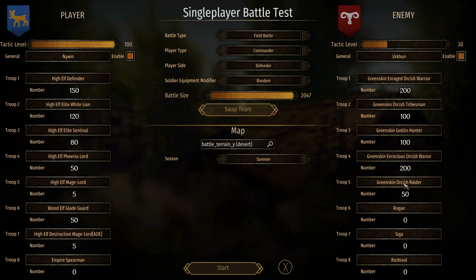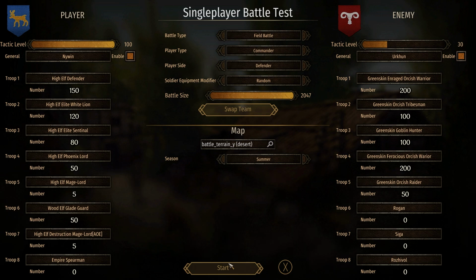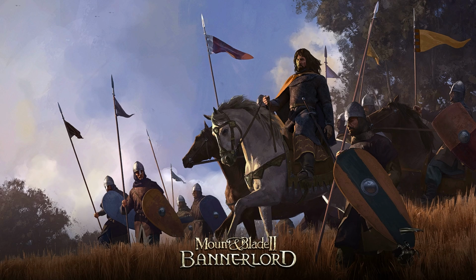So again, we are heavily outnumbered. I gave them some really good units. We're probably going to lose this battle again, but I'm going to be trying my best to win it. I'm not going to be forming shield walls just because they look cool. So let's go ahead and dive into the battle. Let's set ourselves up and let's take on a greenskin horde.